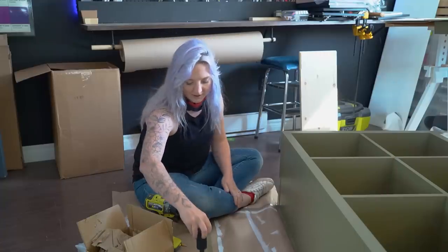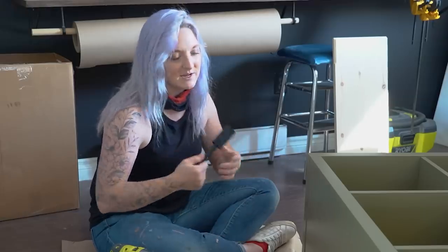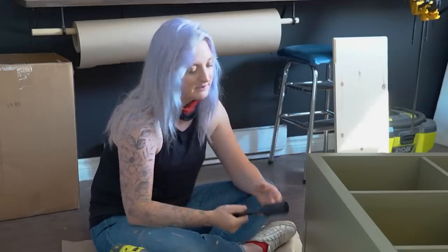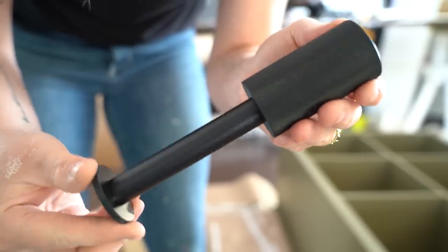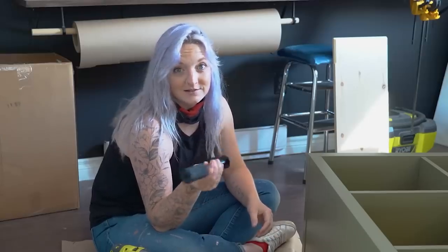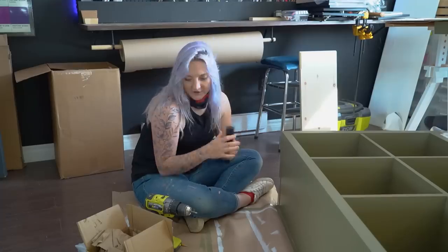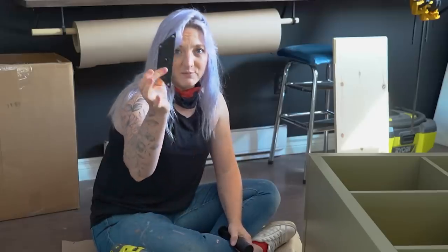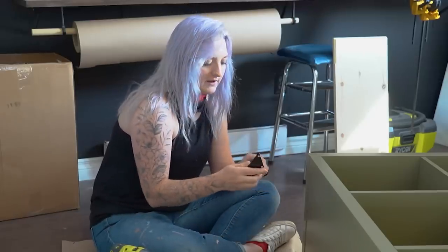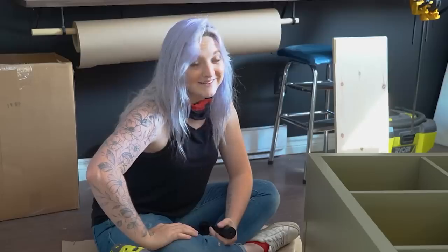Good morning. So this morning I really just wanted to get the new feet hardware onto this piece just so that I can stand it up and then it can just ride on the feet for the rest of the time. I actually ended up getting these feet from a place called Pretty Pegs. They make custom furniture legs and custom furniture fronts for IKEA furniture. So go check this out. But I got these beautiful black industrial legs. Very excited about this. This kit comes with a bracket that I have to install first, and then it makes it very easy to add these bad boys on. So let's install them.